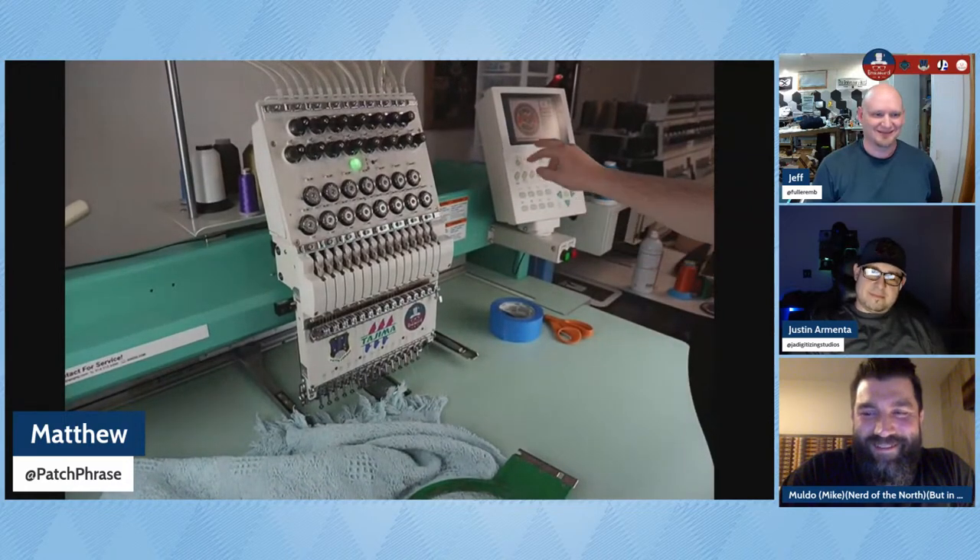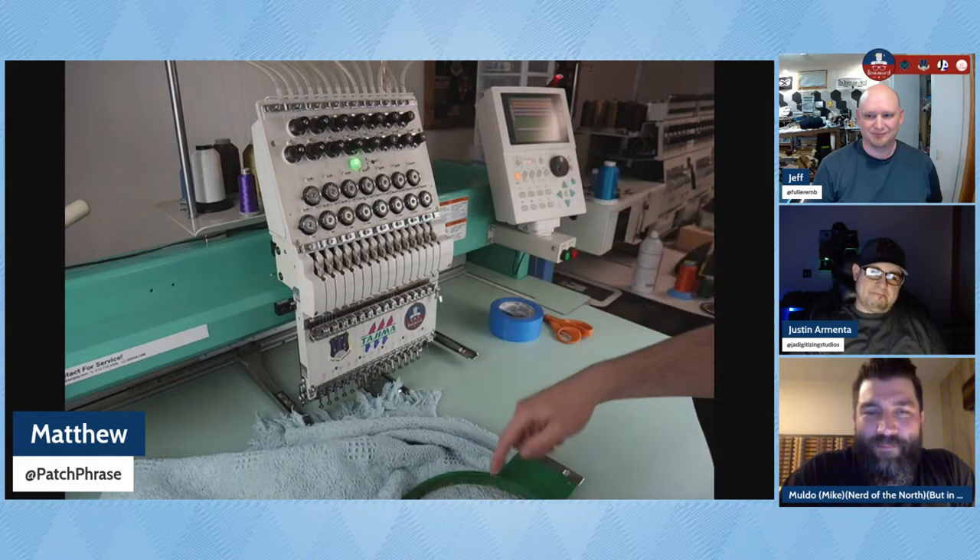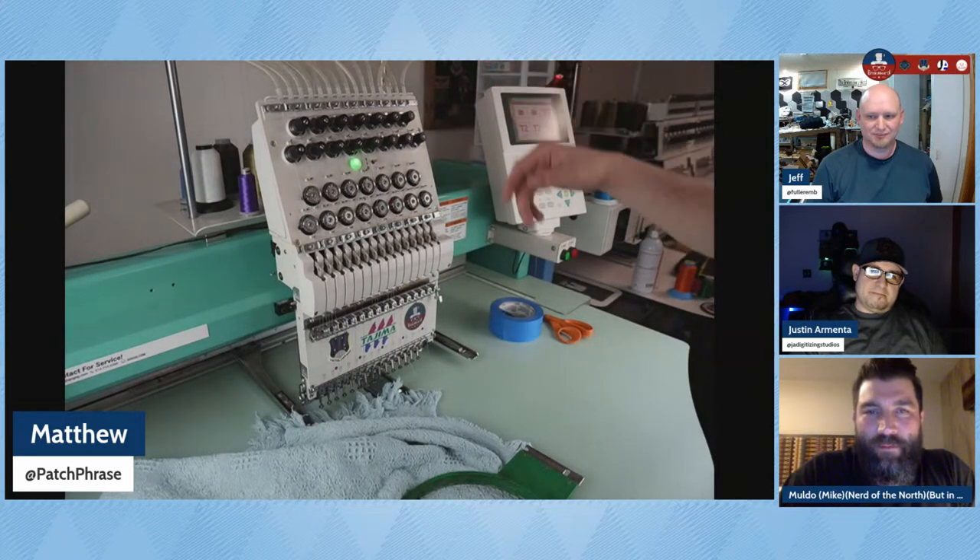One of the things I just did is I changed the design to have it start in the bottom left of the design, so I can align it up a little bit easier instead of having to find the center of the letter. I had to go back and do that real quick — good thing you couldn't see me off screen.